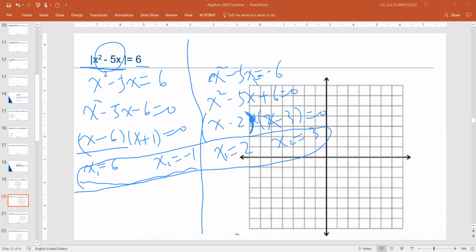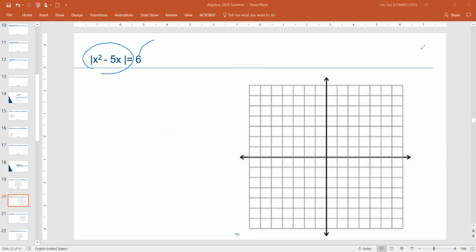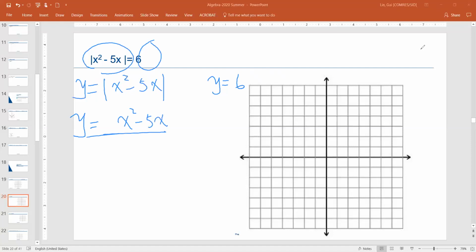So it means the left part and the right part, we break it into 2 different lines. The first line is the left part here, and the other line is y equals 6. So we can graph this part first, just like what we are doing now. We can use completing the square and do it like this, right?